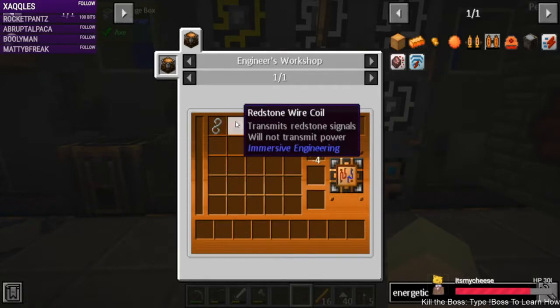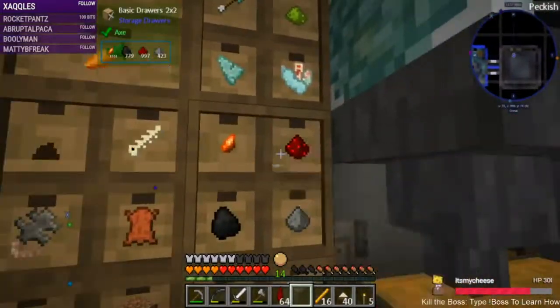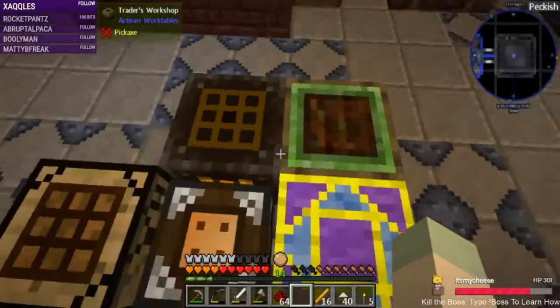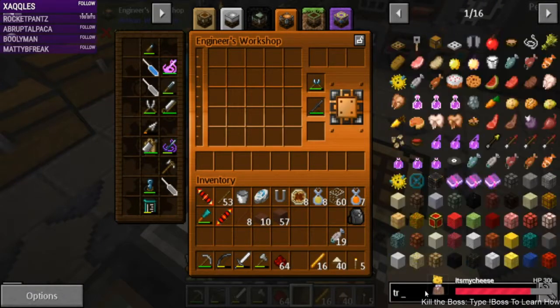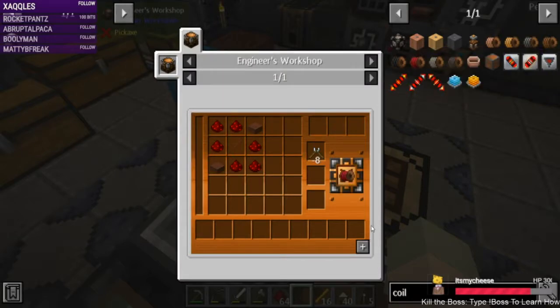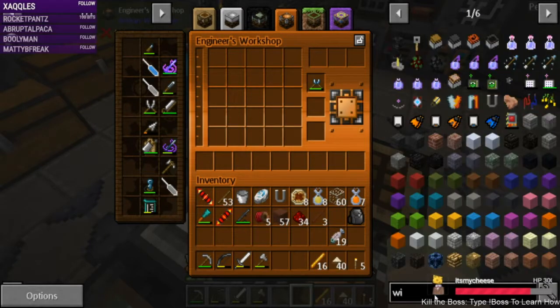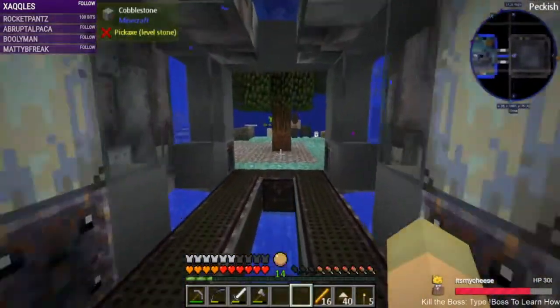More wiring kits are needed. So let's get the treated. Got some slabs. We need to make some sticks. The redstone. And that one's done in here, I believe. All right, so we got you. And then the wiring needs aluminum wire. We went and had some plates made, so let's grab those.